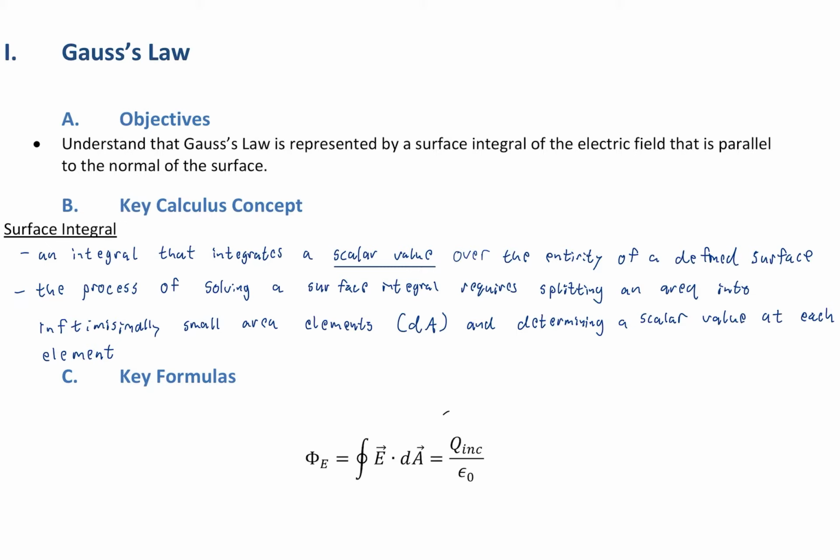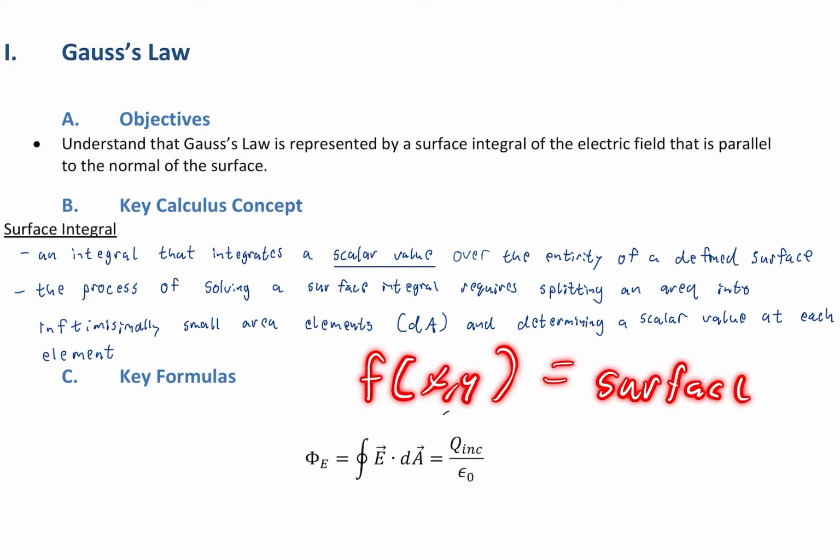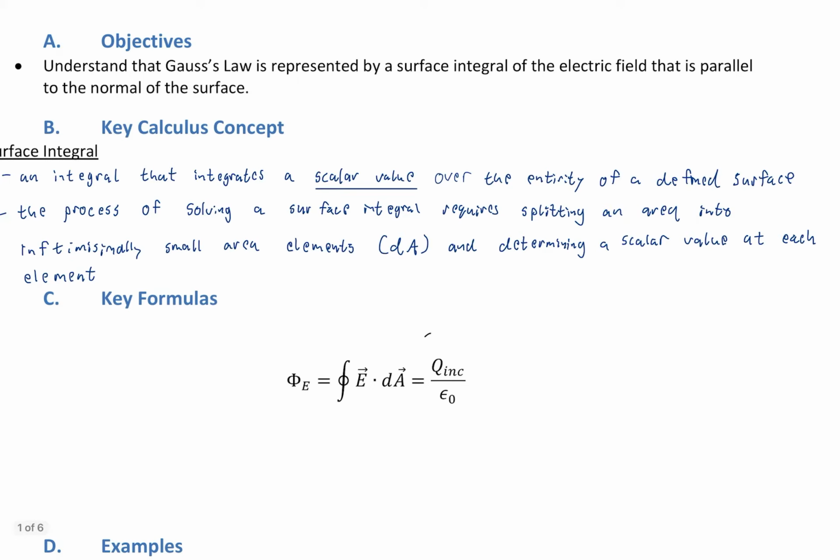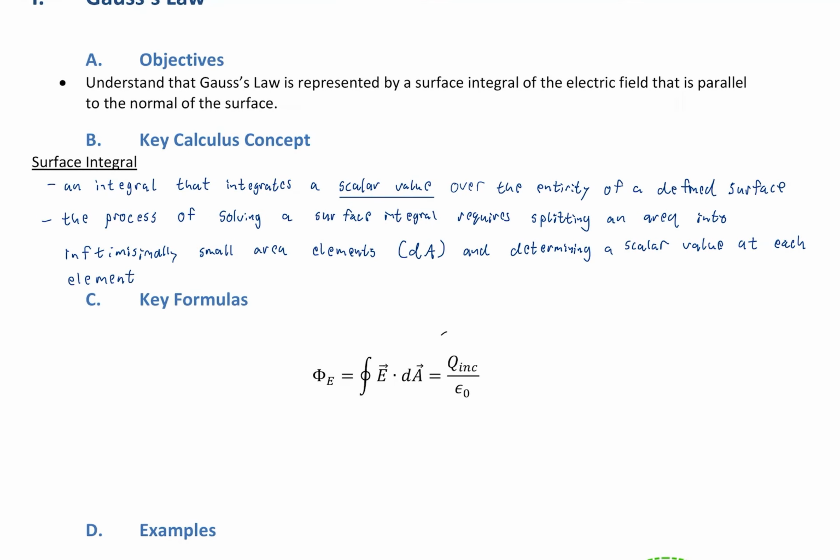Okay, so really what we're talking about here is multivariable functions, because a function, for example, of x and y can be defined as a surface. Okay, it's like giving you the height at different coordinates of x and y. Okay, all right, so let's move down to our key formulas, because we're going to put this surface integral to the test with a physics concept, okay, involving magnetism. All right, actually at this point, electricity only, okay, just the flux. All right, so let's take a look at it.